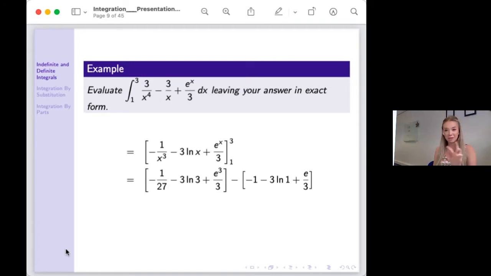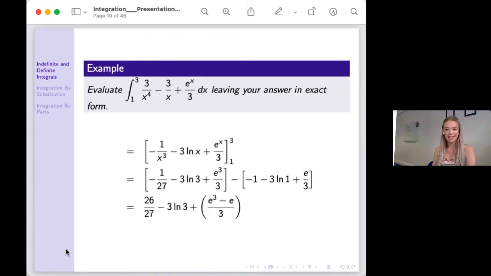So I'll just collect a few terms together. The constants, the logs, I'll collect together. ln 1 equals 0. That makes that a bit easier. And then the exponentials I'll put together. So I think that's probably the nicest way that one will go. Other than that, we can't do too much to it. So that's the nicest that one will look.